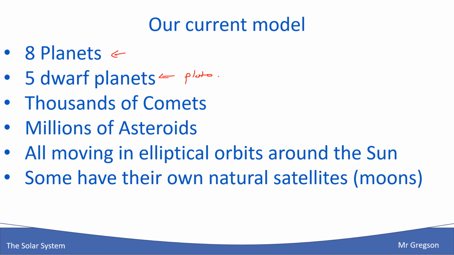There are literally thousands of comets, some that just remain inside our solar system, and there are some that travel far outside our solar system and come back in on a regular basis. Halley's Comet, for example, last seen in the early 1980s, travels every 70-something years, so you should see it again in about 30 years' time. I'd like to say I could see it twice in my lifetime. That would be nice. There are literally millions of asteroids.